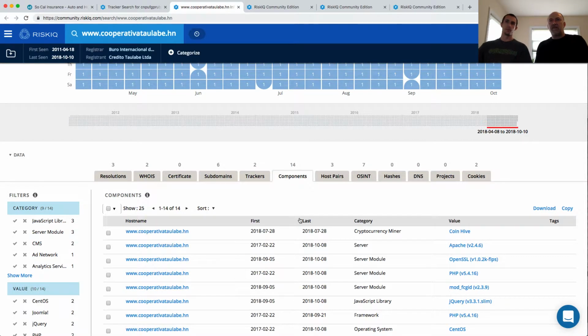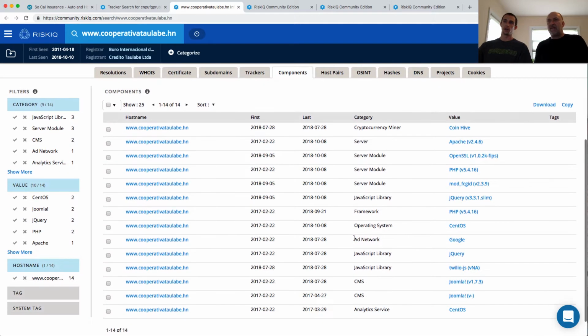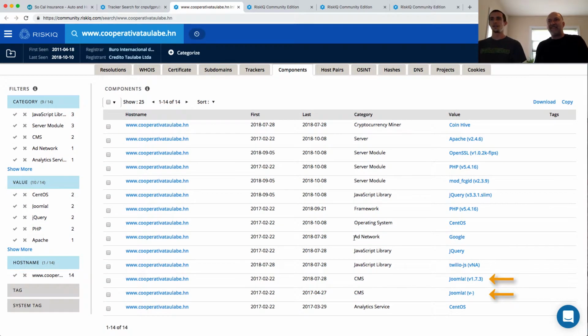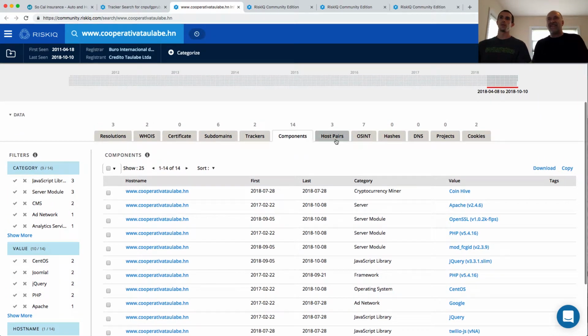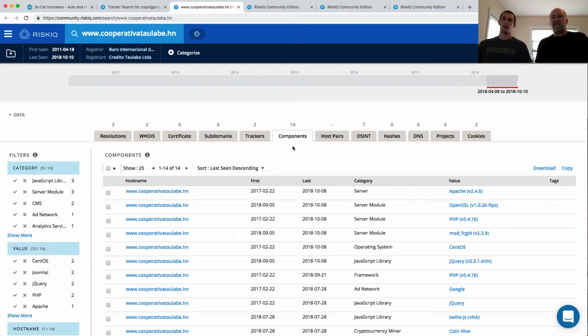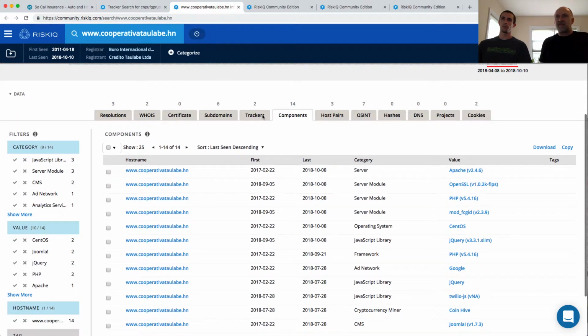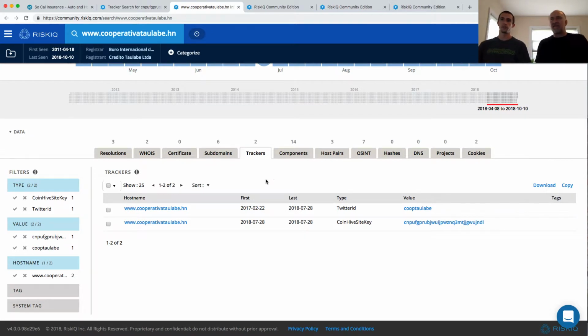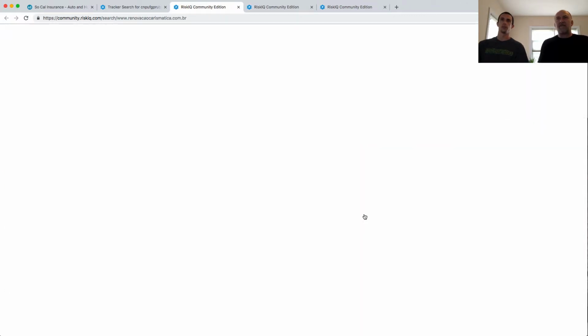We got a substantial amount of components that are showing Joomla again. PHP. We got some host pairs that don't really seem suspicious at all. Looking for more trackers, no overlap on different CoinHive IDs. So let's move on to the next one.